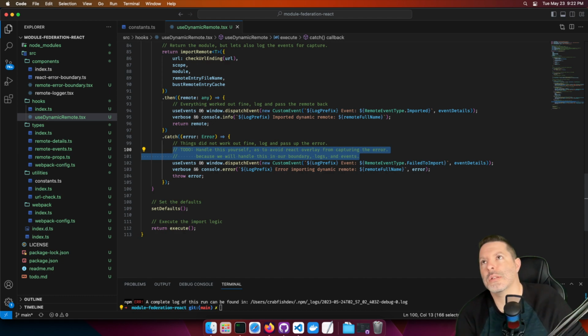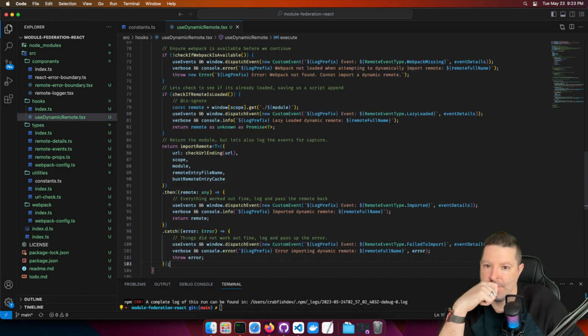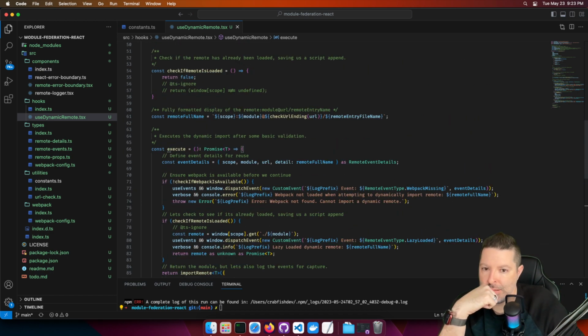And then also, Next.js has their own fallback built into Next Dynamic. Handling this myself. You know what? I'm going to override myself. Screw that. I don't want to.